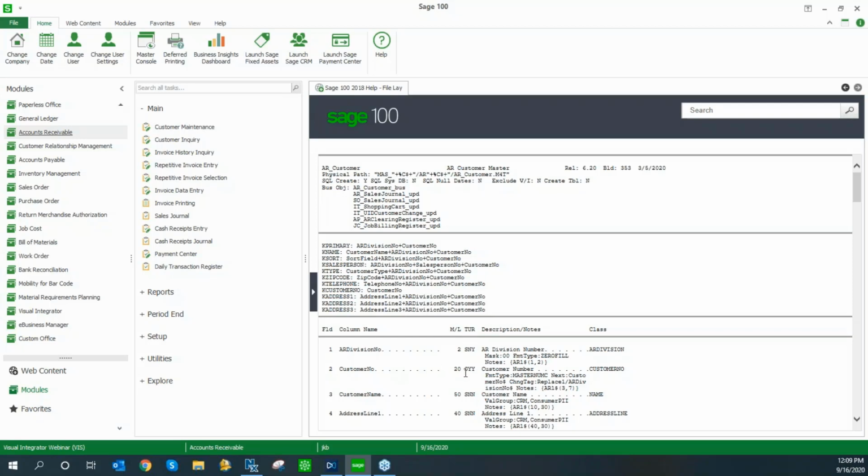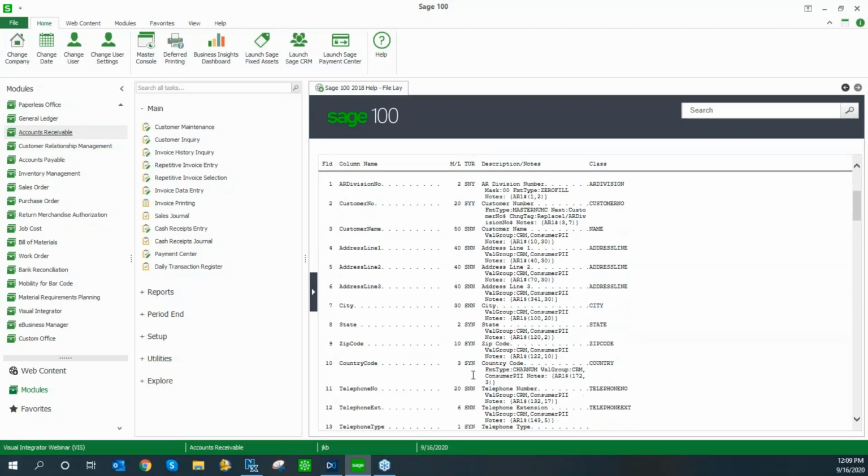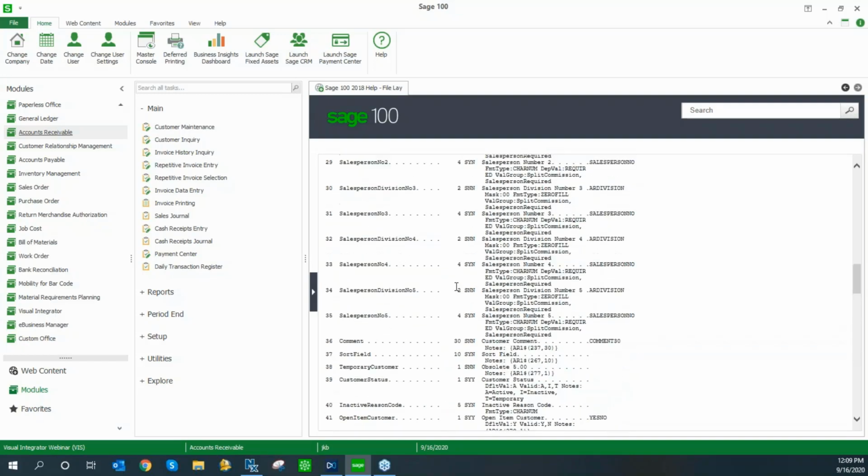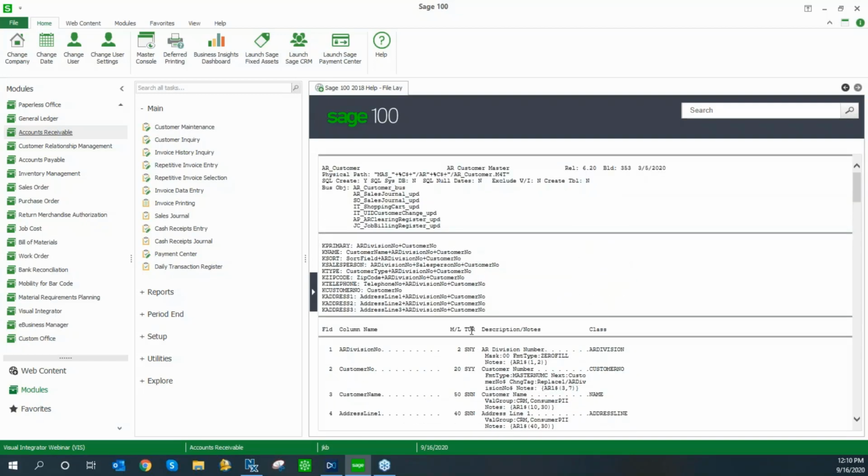T first stands for the type of field. We either have a string field, so S for string, or an N field, like I showed you down here, N for number. So it's either going to be a string or a number field. Our U stands for uppercase. Is the field required to be uppercase or not? You can see our customer number here has a Y, so that means this is an uppercase only field. The R stands for required, and this one is really important. You need to know if fields are required by the system so that when you do your import, you are putting through those required fields.